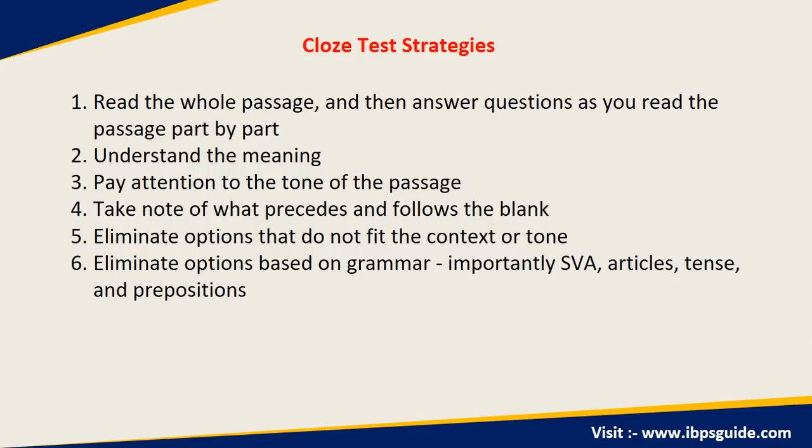So when you read the sentence, you should be paying attention to these. Now, SVA is nothing but subject-verb agreement. So if the blank has to be filled by a verb, it has to agree in number with the subject. And if there is a preposition before it, the blank has to be filled by a noun. Similarly, if there is an article before the blank, again the blank has to be filled by a noun. So we will be discussing more of these grammar rules as we're going through the examples.